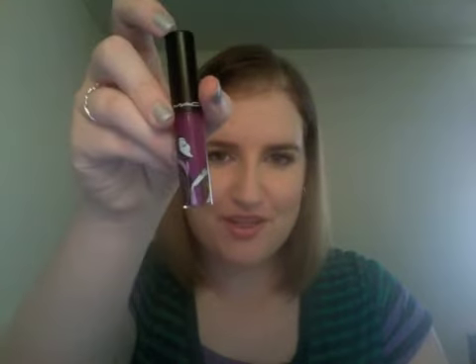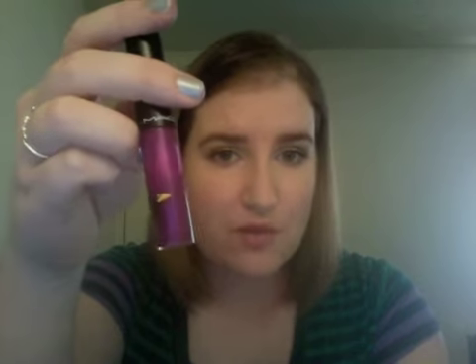Another fave from the Venomous Villains collection is the Revenge's Sweet Lip Glass — it's got Maleficent on it. I love how awesome and purple it looks on the tube and how pink and pretty it looks on your lips. I'm wearing it today — it's like a bubblegum pink but with a little bit of a purple undertone, which is really cool and neat. You can see I've already used a bunch of it — I'm going to be so sad when this runs out. It looks so cool on top of pink lipstick, giving it a little something special.